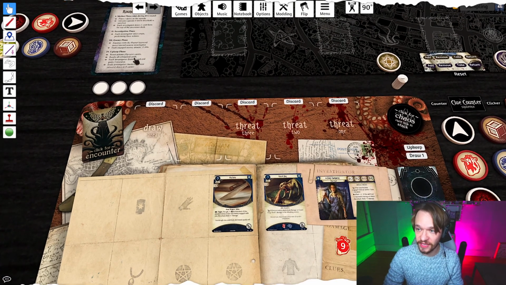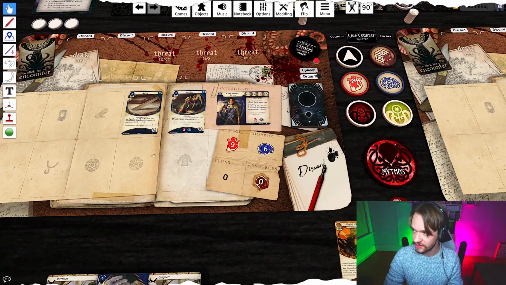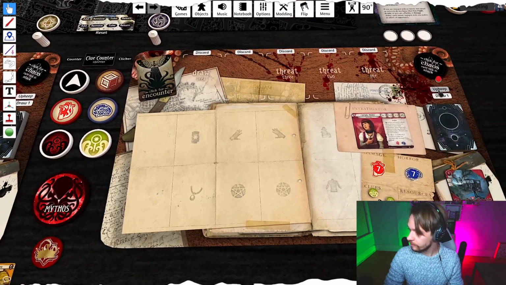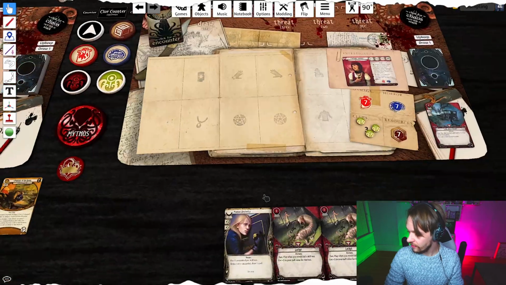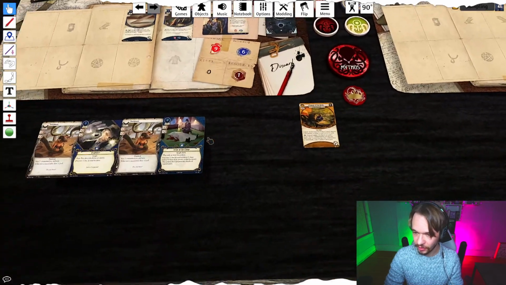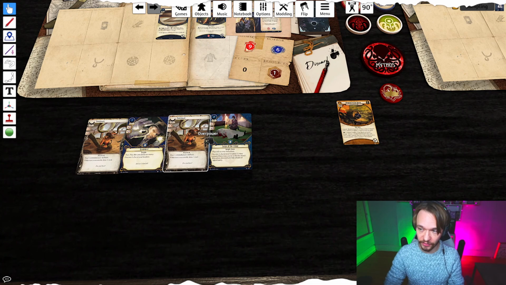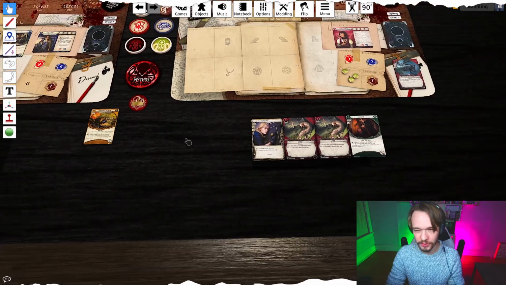And then each investigator gets to draw a card and get a resource. So in TTS, it's nice. You just hit the upkeep button, gives you the resource, draws you your card. And then we check our hand size. So you have a hand size of 8. You can have more than 8 during the round, but by the end of the round, you can be only at a max of 8. So we're at 4, so we're good here. And we're at 4 here, so we're good here.